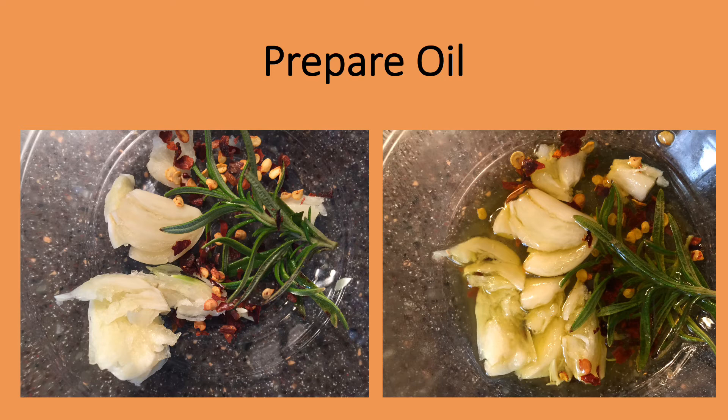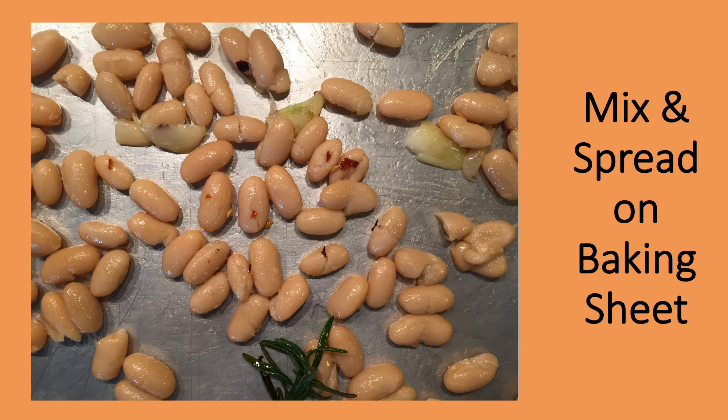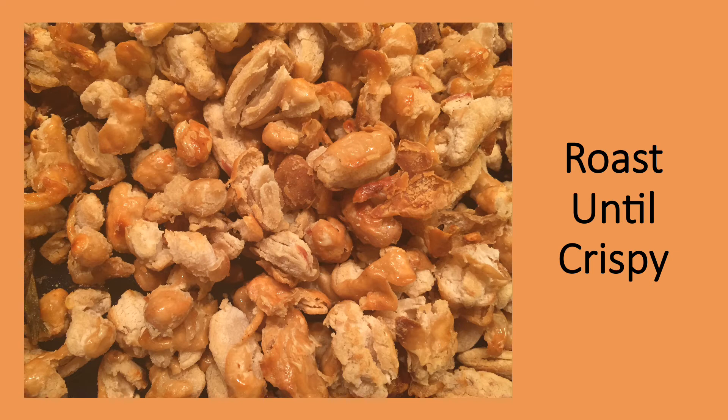The oil we'll use to coat them is flavored by adding herbs of your choice, red pepper flakes if you would like a little heat, crushed garlic or garlic powder, and salt. I like to use rosemary, so I've added a few sprigs. You can warm the oil and aromatics in a small skillet, but I often put them in a bowl and heat them in the microwave for about 12 seconds. In a larger bowl, combine the beans with the oil mixture, then spread all over a baking sheet. I leave the rosemary and garlic on the pan to infuse additional flavor during the roasting. Roast at 425 degrees until the skins are crispy and any interiors are creamy. This makes a very flavorful snack and a healthier alternative to most other snack foods.